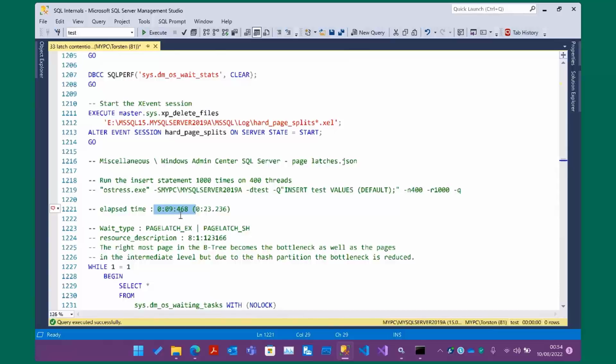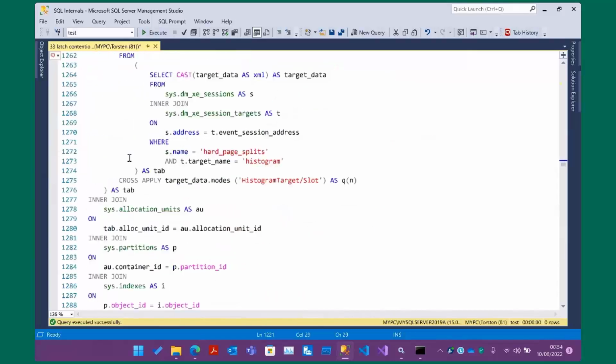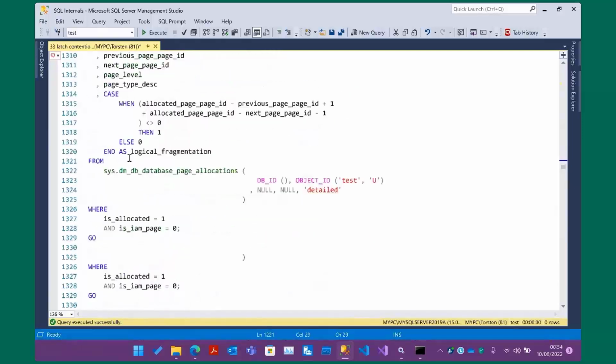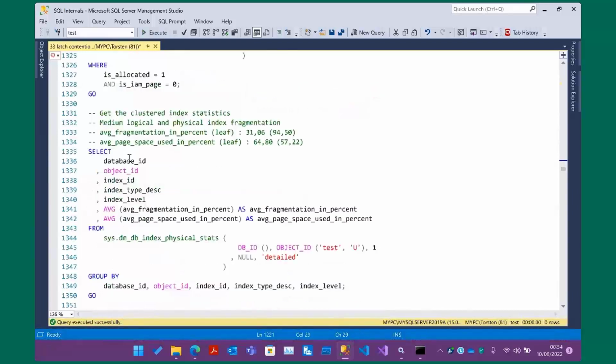But a heap is unsorted. We can never ever have an index seek operation on a heap. That means every single select statement is always a table scan. Here, we use a clustered index in order to seek. And I mean, we are inserting almost 2.5 times faster than before. The problem is, let me go down. The problem is, so we end up with fewer hard page splits for sure because of less concurrency.